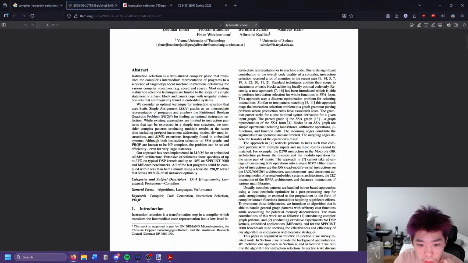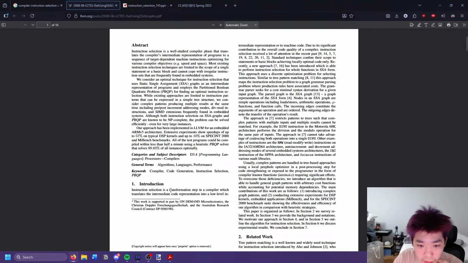PBQP. I've heard of that term. I looked it up. I didn't understand it. Okay, so instruction selection exists. It is important. Standard techniques have a confined scope: statements or basic blocks that you locally optimize code for. I might have to do that, honestly.